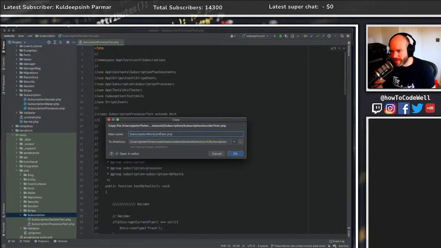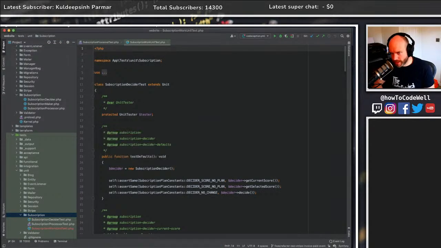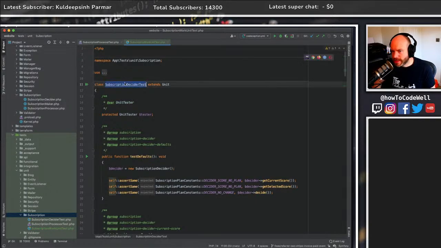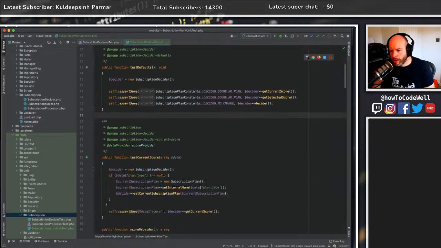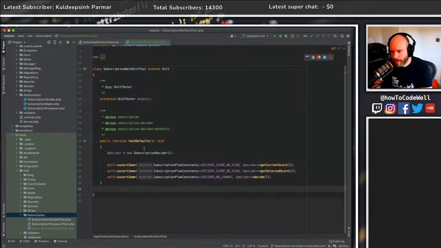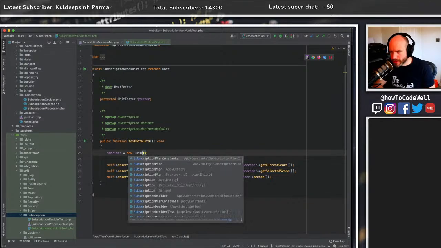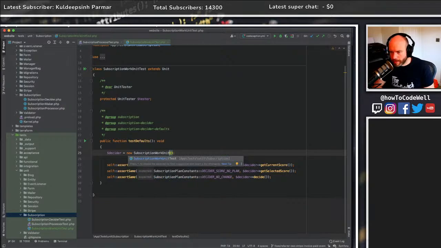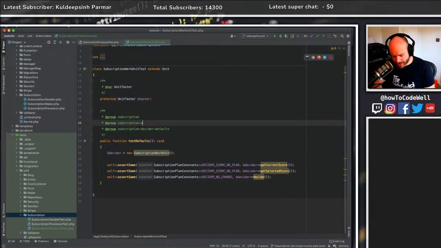Now I don't think this is going to be terribly complicated because the decider has done the heavy lifting. So all we need to do in this case is I think it's just going to be almost accessor methods on this. I think. So we do subscription, we'll create a new class called subscription work unit, which obviously doesn't exist, so we'll do work unit here, and work unit there, there we go.